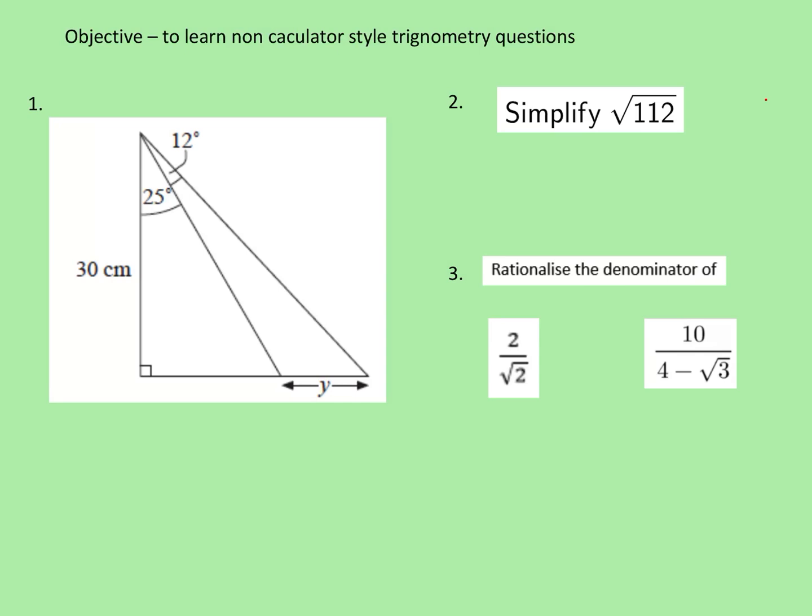Just to get you warmed up, can you have a go at question 1 where you can use a calculator? And then question 2 and 3 is revision of surds. See if you can remember how to do those. So you shouldn't be using a calculator for question 2 and 3. Okay, so stop the video and have a go.